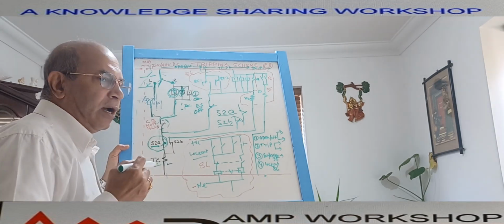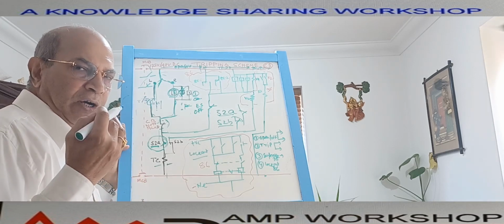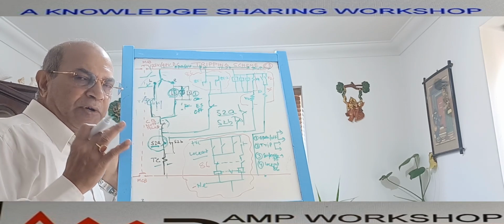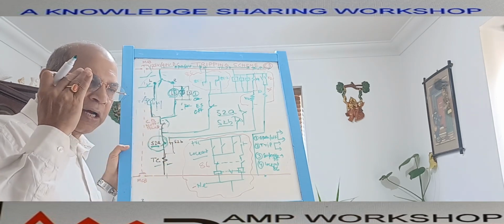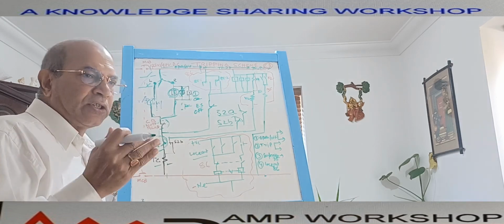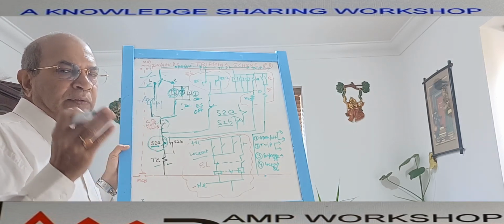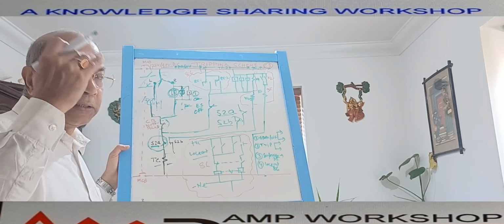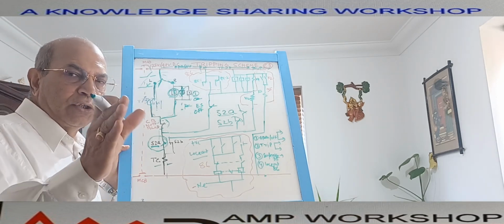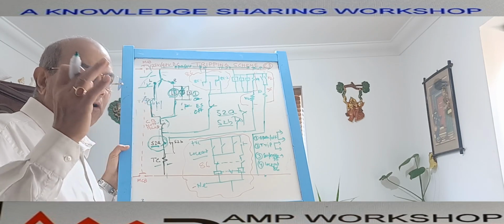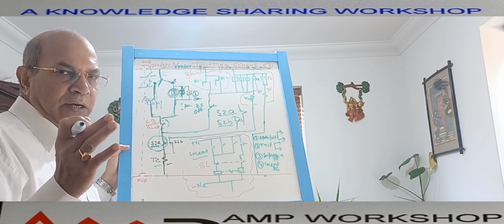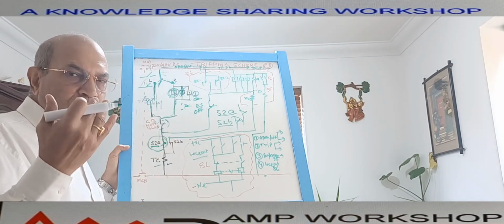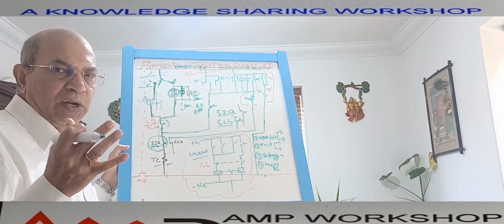Now we come to the fault tripping. I have already said, in case of fault tripping, there are two types of tripping. One type of tripping is the breaker's own circuit. The circuit breaker is feeding power on its circuit. There might be a fault on that circuit itself, or the fault may be in some other remote end equipment where this power is going. If there is a fault or some other hazard at the remote end, due to which we need to trip or open the breaker, we normally call it a trip. So that trip is of two types.